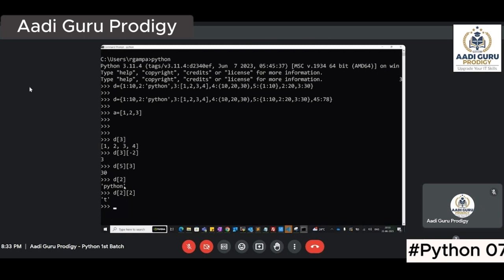Clear? This is the case for nested lists, nested dictionaries, nested tuples, etc. Anybody has any question now?